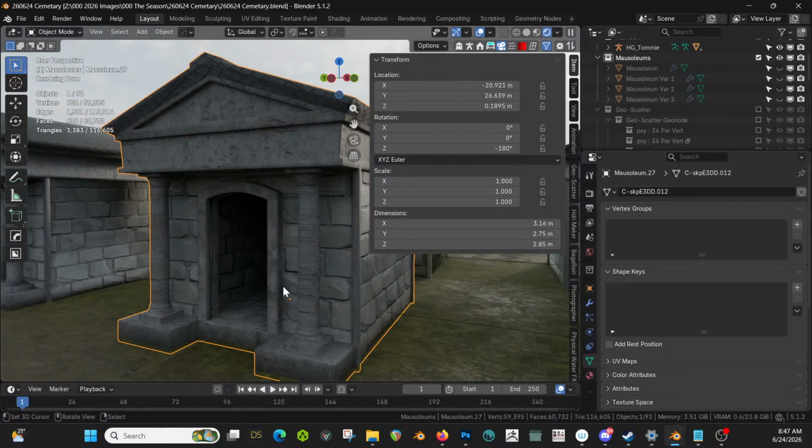And then let's see. What are we looking for? All. Let's check out Botanic.